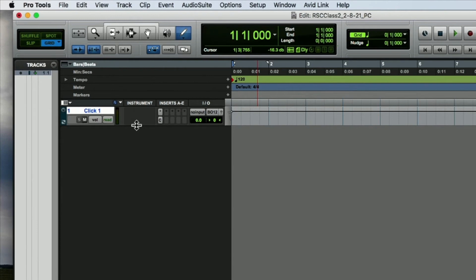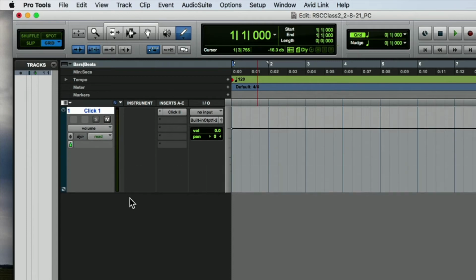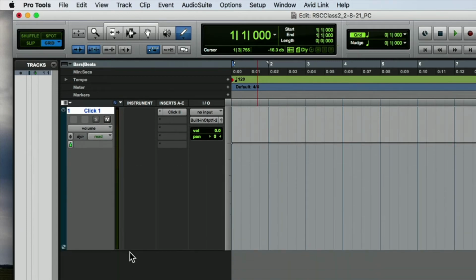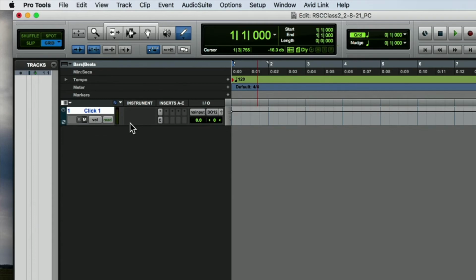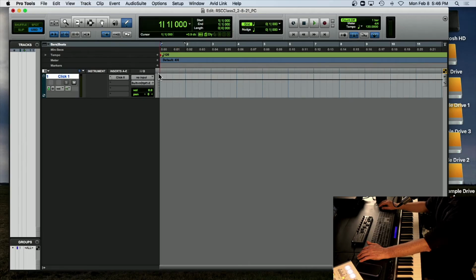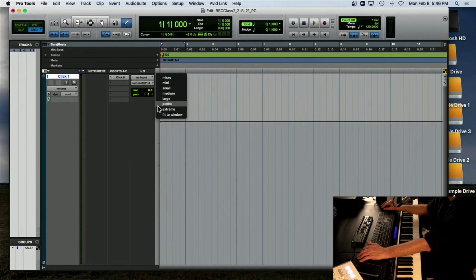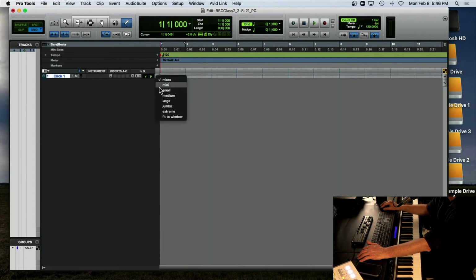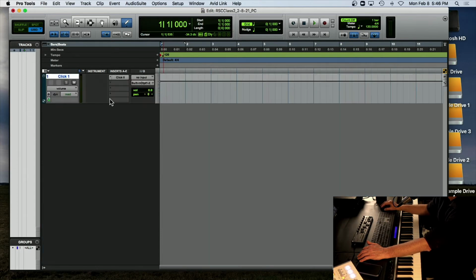I do MIDI editing different ways depending upon the kind of track I'm working on. So you notice that if I hover at the bottom of this area here, the cursor turns into a cross. I can click and drag down and it resizes the track. And if I drag up with the mouse, it changes it. Over here, there's a little border that gives you track sizes. So I can make the whole track fit to the window. I can make it micro. Right? We're going to leave it medium.